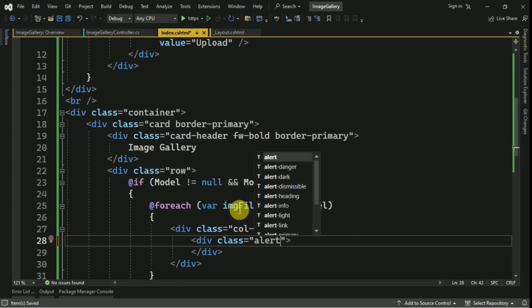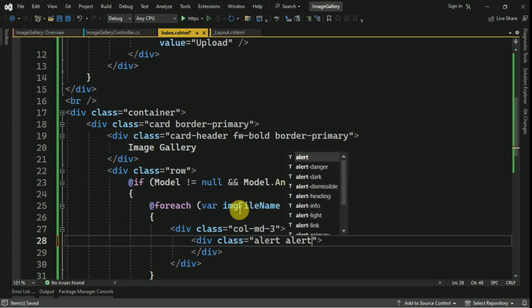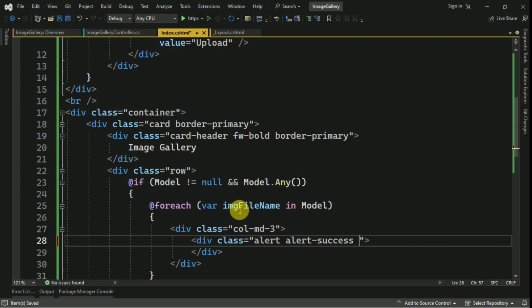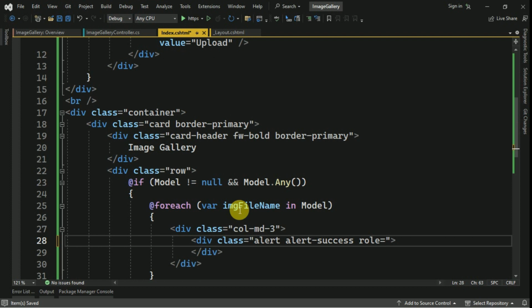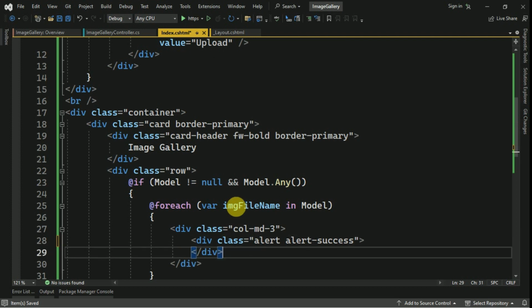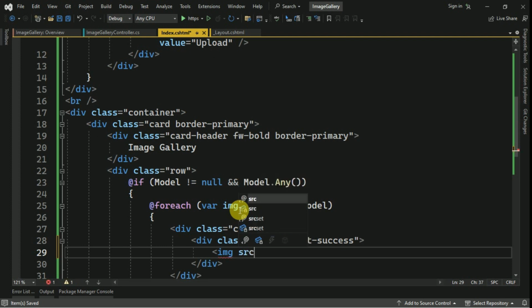Here I will take one alert to display the image. I will give the image source here.